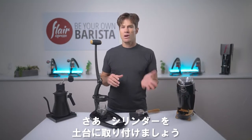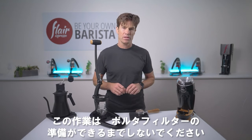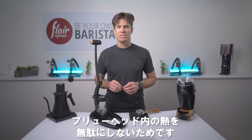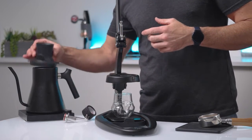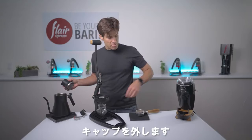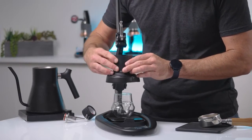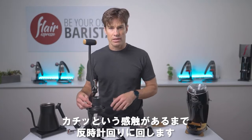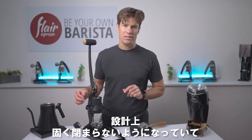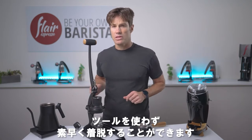Now it's time to install the brewing cylinder onto the brew base. This step should be put off until just before we're ready to lock in the portafilter, so we're not wasting any thermal energy stored up in the brew chamber. Remove the stem, lift the brew cylinder, and remove the cap. Align the lobes here with the openings here, and rotate counterclockwise until you hear and feel it click. There is a little play here, but that is by design to ensure we are able to click in and click out quickly without the use of any tools.